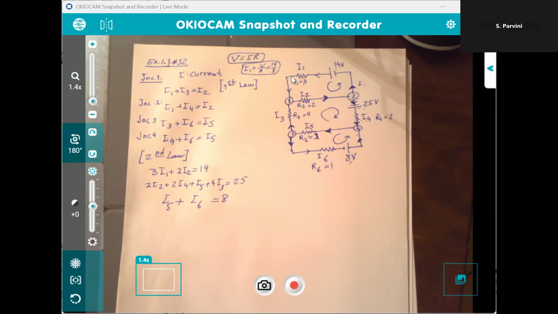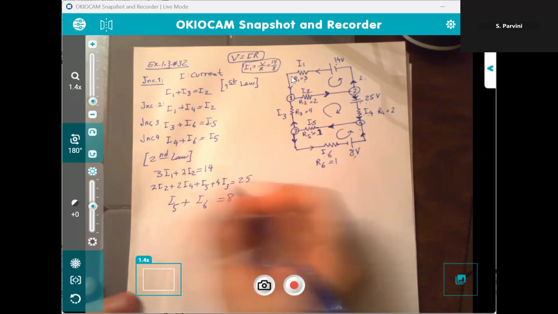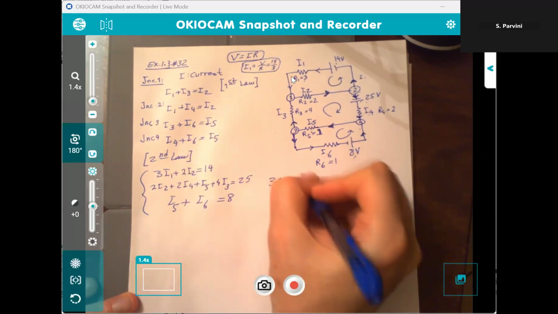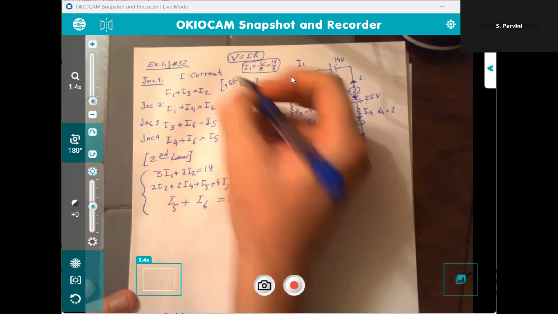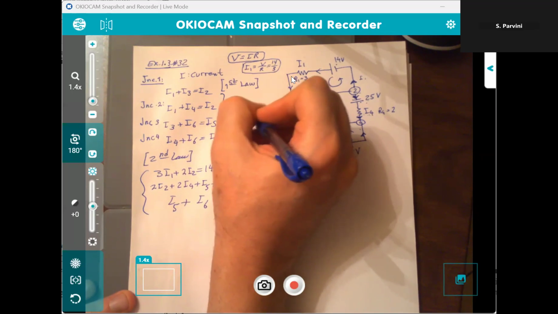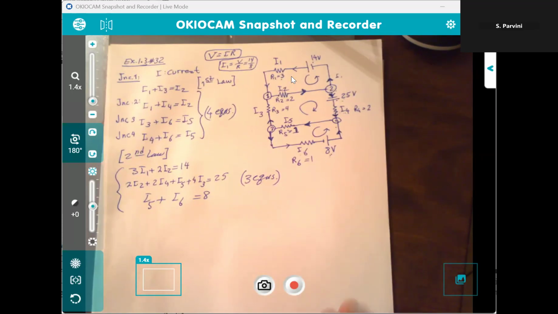Now, we have 6 unknowns, correct? Do we not need 6 equations? We have 3 equations here. I'm keeping track of equations now. We have 4 equations here, don't we? And that's 7. So we actually have more equations than we need. So that means one of these is redundant or extra, isn't it?